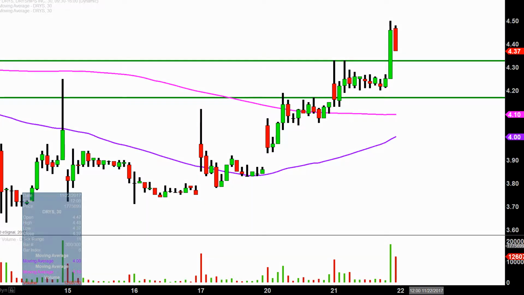Then, taking a step back and looking at the big picture of it all, that is where the purple line here comes into play, which is the famous 50-period simple moving average. Keyword there being moving. As time goes by, that purple line is going to move itself higher and higher. And as long as the price stays above that purple line, as the line itself moves higher, then from the big picture perspective, the bulls are in full control.